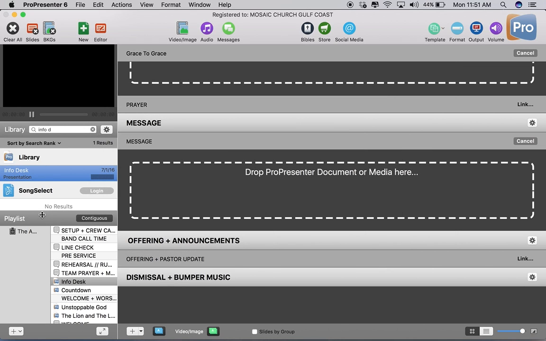It might ask you if you want to overwrite previous weekends. I usually just save it as a new file, and I don't override it, and then I'll drop it in your library under the date, and then you would just click and drag, and it would be in there. That's pretty much all of it. That's it to create a weekend.